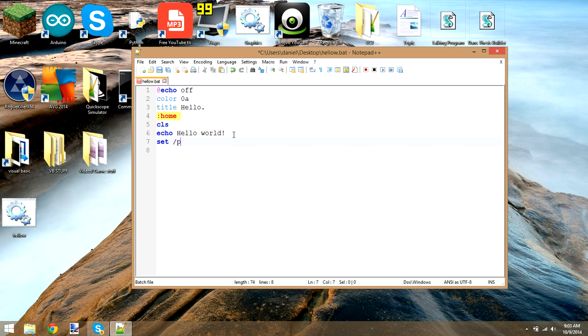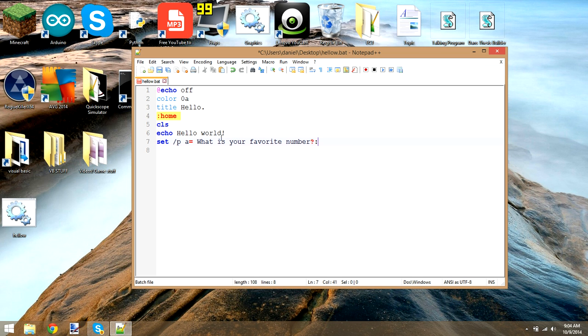So set /p, the variable's name is going to be a, equals what is your favorite number? And then this, so they can type after it for convenience.